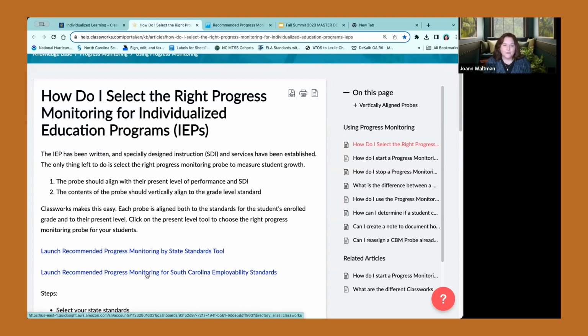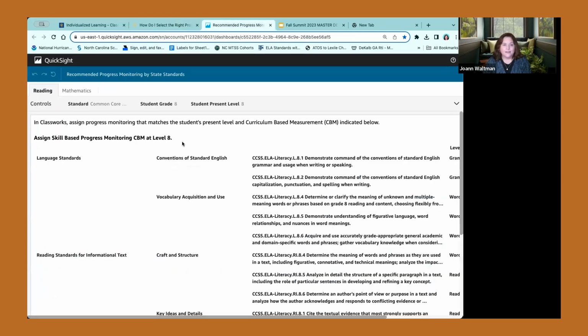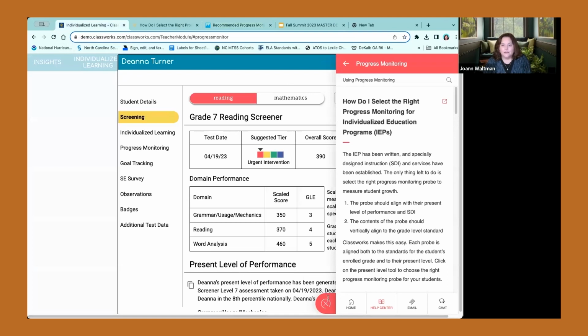And then thanks to one of our customers in York, District 1 down here in South Carolina, you also have the employability standards. So for South Carolina high schoolers that work towards a different degree or diploma, that's available as well. So depending on which one you want to go look at, you can just go ahead and click it and open it up. And it's going to come up and look like this. And I'm going to give y'all just a second in case you're doing all these steps. And while you're looking there, I'm going to go back and look at my friend Deanna again.